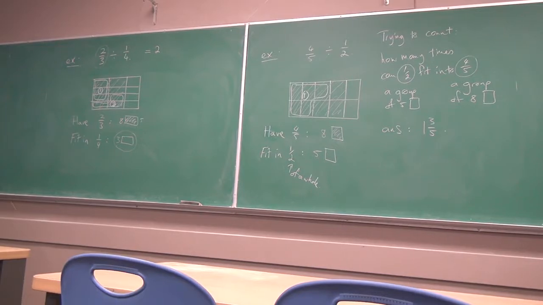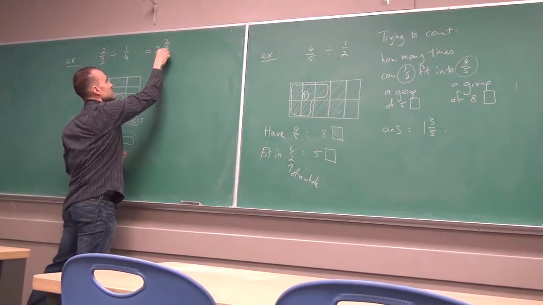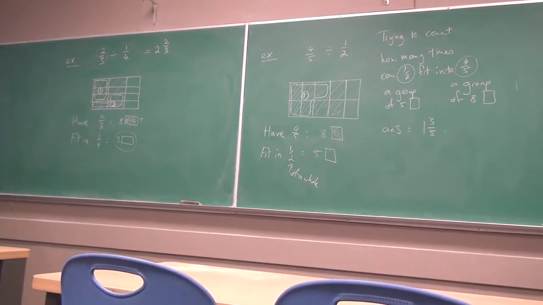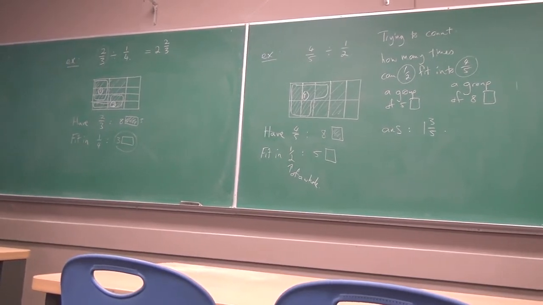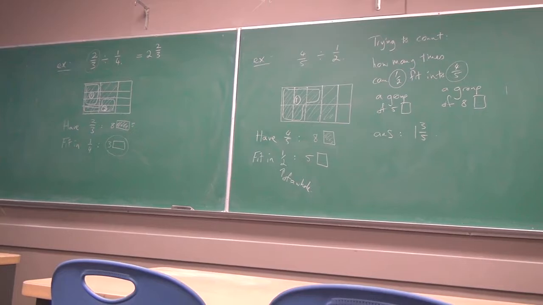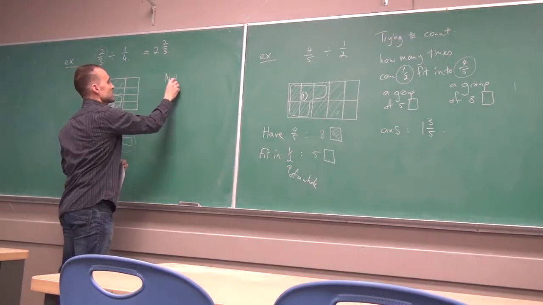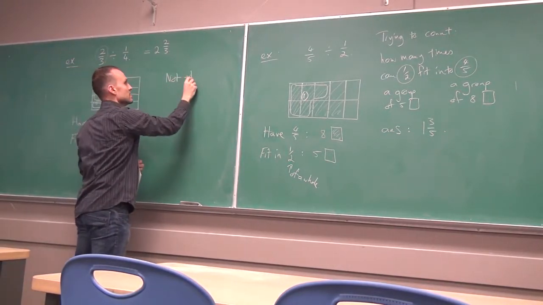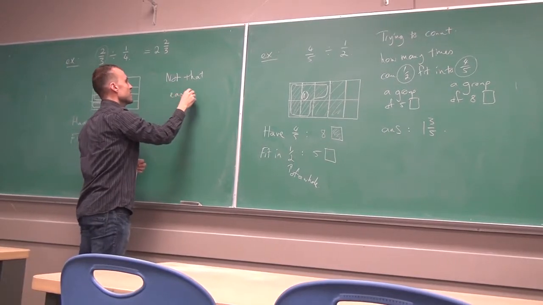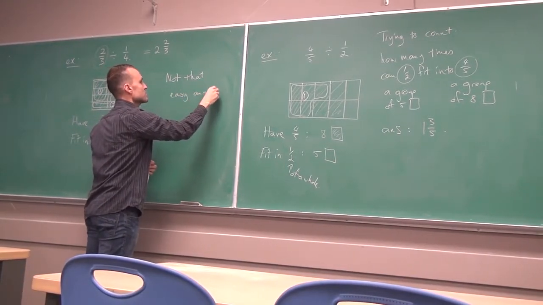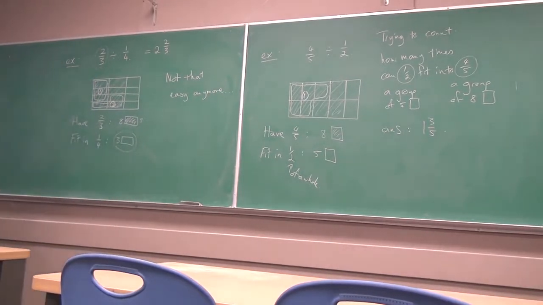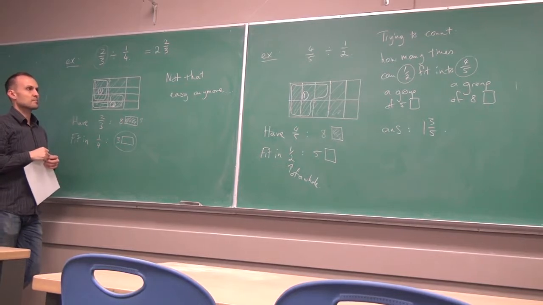How much of my group can I still fit in? 2 out of the 3 that I need. 2/3. That is my intuitive side method. But it's not that easy anymore. And these are nice and easy numbers. Just try and pretend these numbers were even slightly more difficult. Sticking to that intuitive side is making me uncomfortable. It's getting a little complicated.